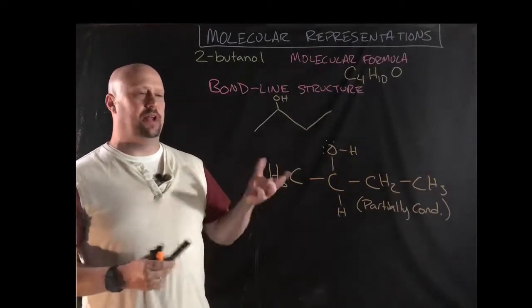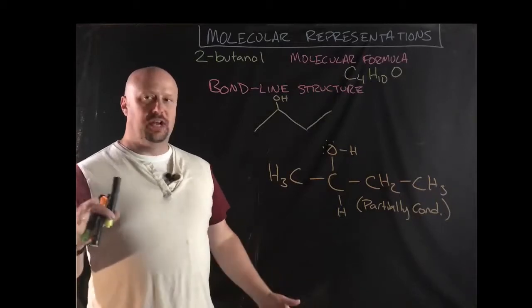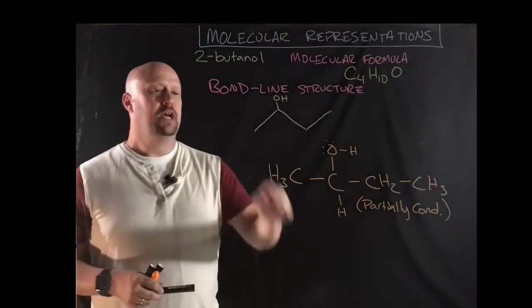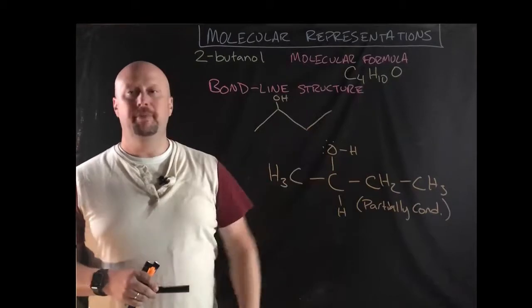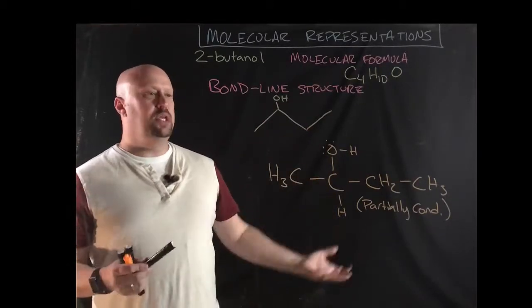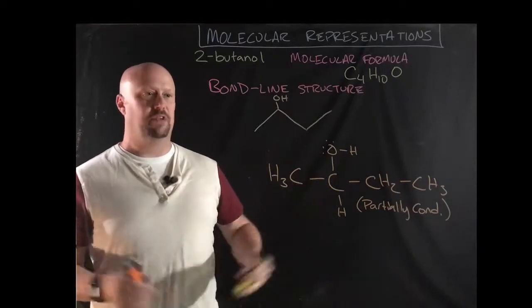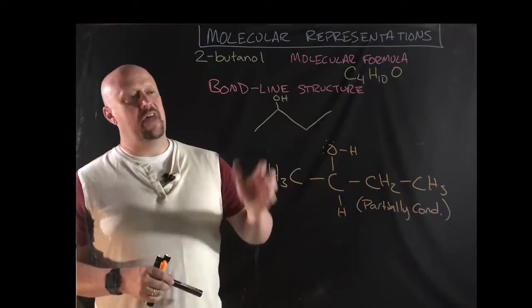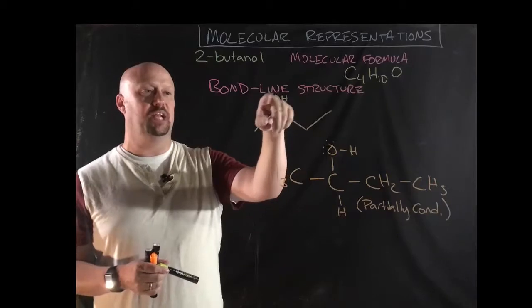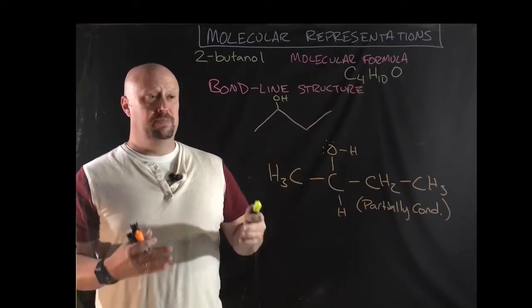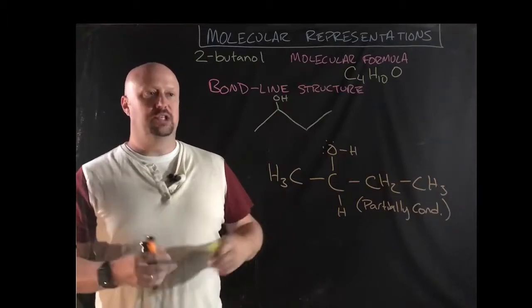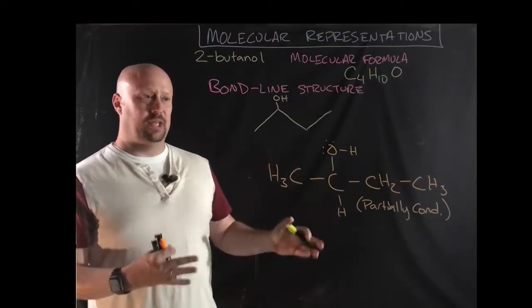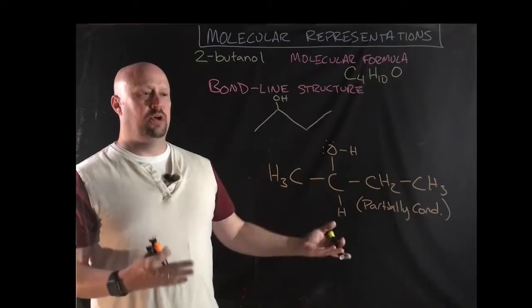So that's it for bond line structure. You're like, I didn't get that. How did you get from here to there? So real quick and again, all the rules and everything like that we'll cover in the next video but I wanted you to be aware of this type of molecular representation the bond line or the line structure. So every point is a carbon. We assume unless we know something else unless there's some other symbology that we'll cover in the next video that all of the carbons have the maximum number of hydrogens that they can hold. They're saturated in other words. And then we also assume the same thing about the oxygen. We assume that it has all of its requisite electrons even though we didn't draw all of the lone pairs there. We're going to assume that they're there. Now sometimes we will have to draw them and sometimes we won't.